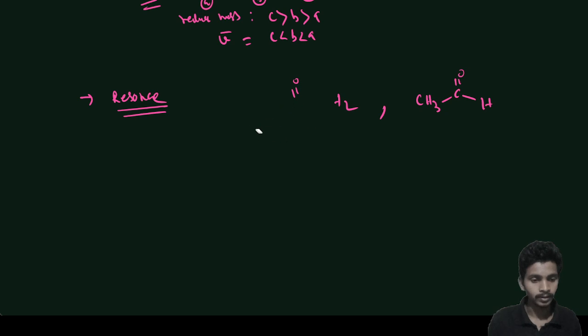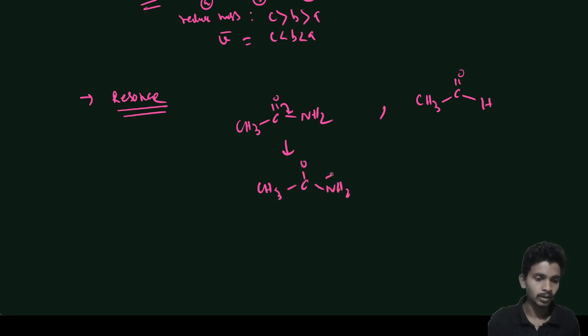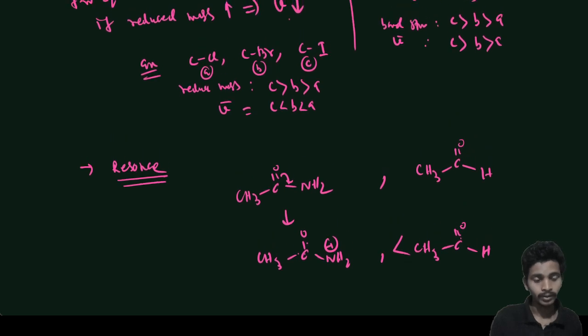Or I can say the examples. This is also fine, or you can take the same example, H3CO and H2. So here this happens, and H2 plus. So due to this resonance, this double bond is going to change to a single bond, but here this is same. So here this bond from double bond could come into single bond, but here the double bond remains as it is. Double bond is stronger than single bond, so bond strength will be higher here. So these things we have to remember.